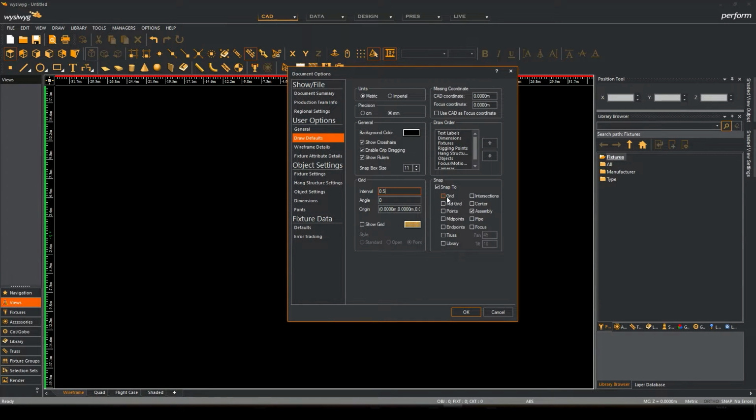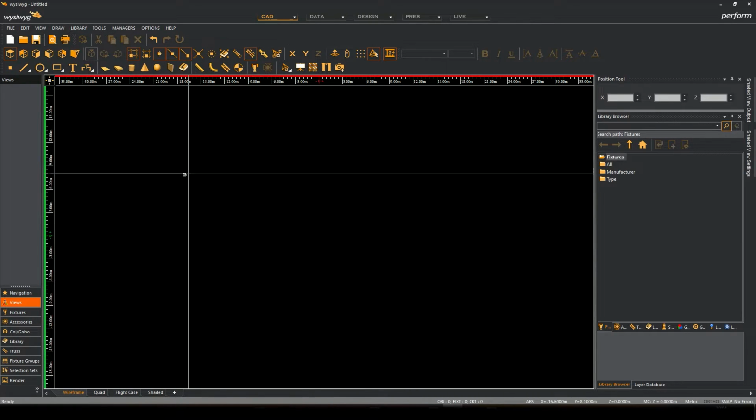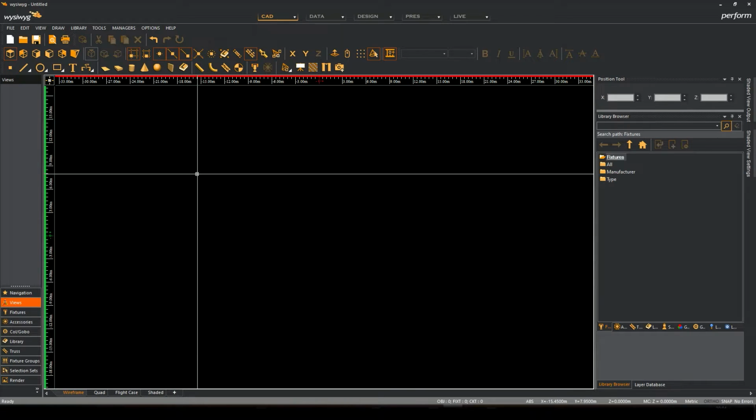We can add in some snap tools. We can change this later, but I might have midpoints and grid turned on. So what that means is when I'm snapping, it will snap to the midpoint of a line and the end of a line and the grid. Actually, the endpoints can be quite handy as well because it'll snap to the end of the line. Here we go. Just get all three of those in. They're all quite useful, but we can turn them off later if we don't like them. Click OK.